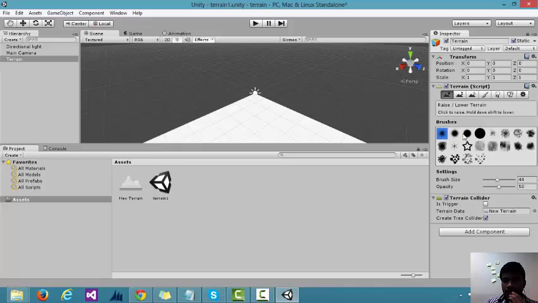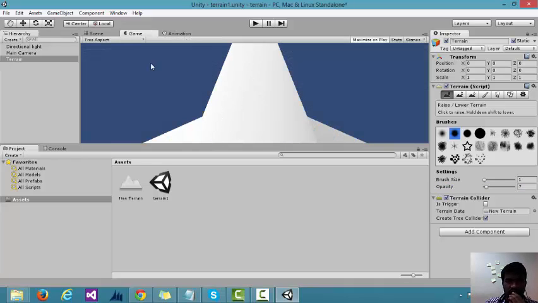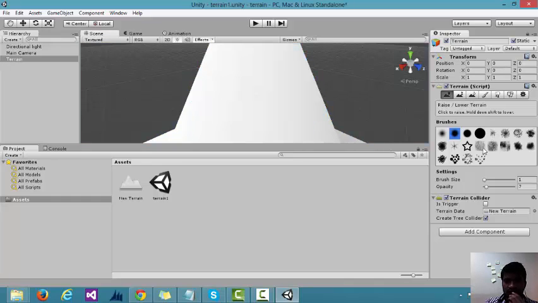Just select any one brush. I'm selecting this brush and setting the brush size, and I've created a plateau-like structure. Reduce the opacity. Now when you see the game view, it is a plateau-like structure, right? Brushes are of different kinds like star, round, and so on.